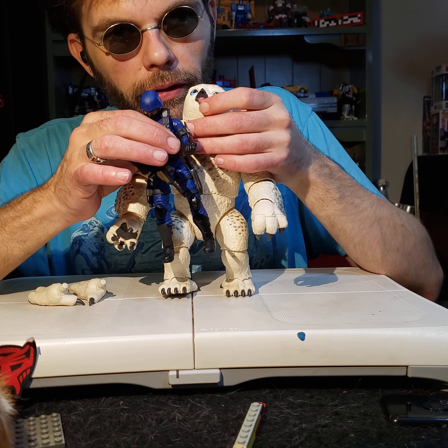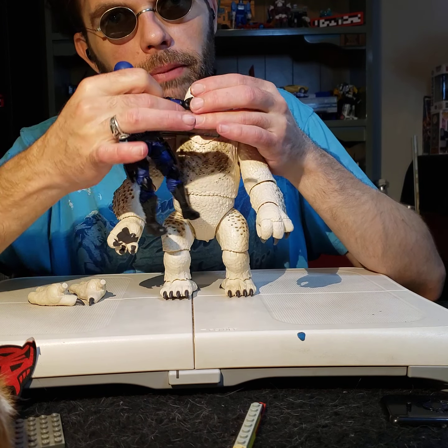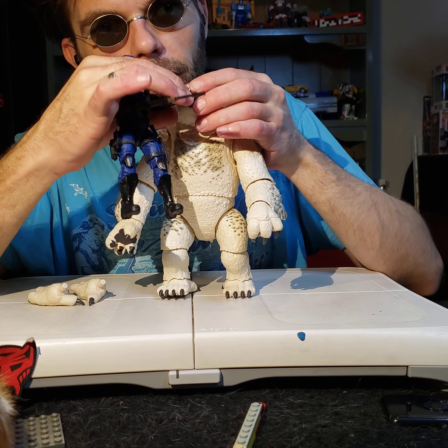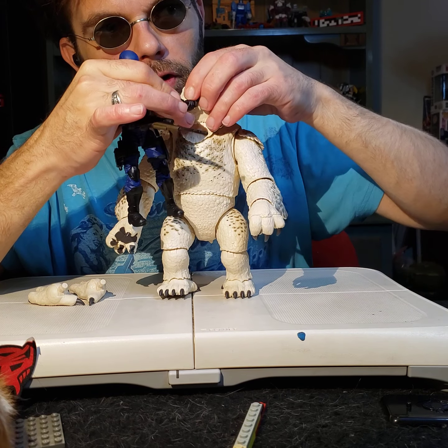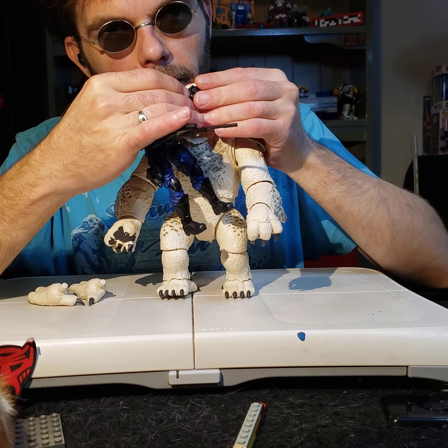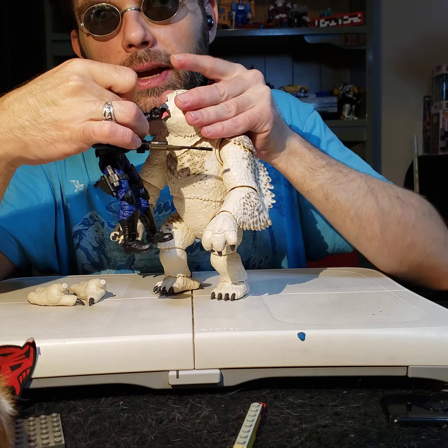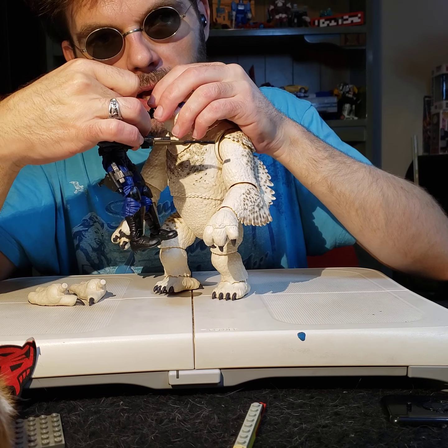You couldn't have put a little hinge in there to allow the beak to open and close? But let's go ahead and compare the beak size. Now, if this was a real-life owlbear fighting a Cobra Trooper, he could consume your entire hand. Look at that. A Cobra Trooper could put his entire fist in there, and that is a big mouth.